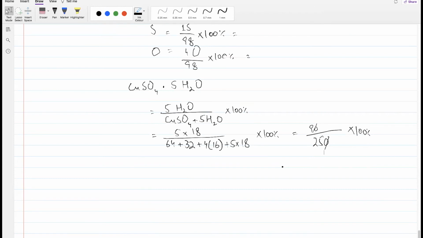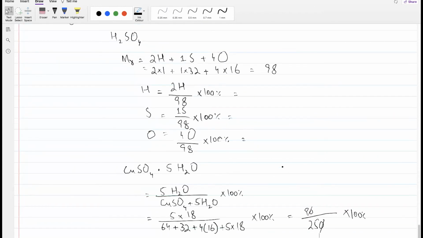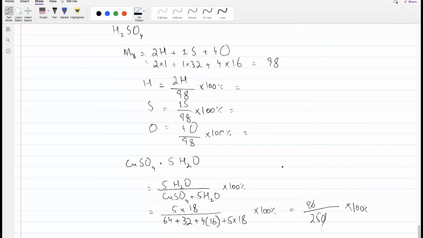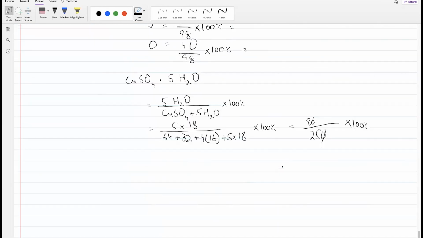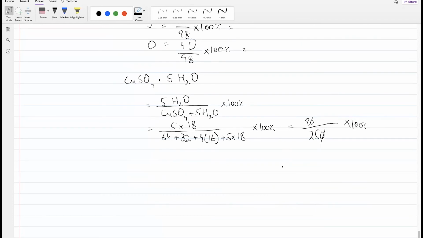So percentage by mass is really easy. You just take every element that you have and you figure out the total MR, and then you're able to calculate its individual contribution to the mass. ठीक है? Percentage mass का फायदा कहाँ पे होता है? When they use a mixture to figure out how much of that element can be extracted.